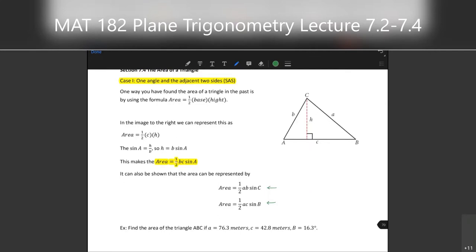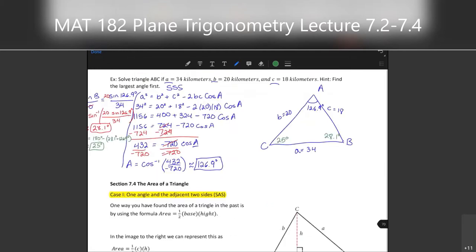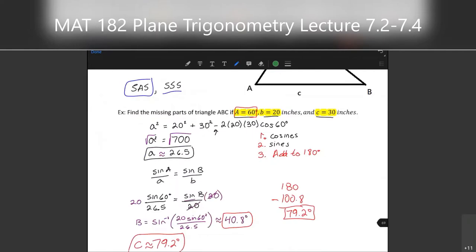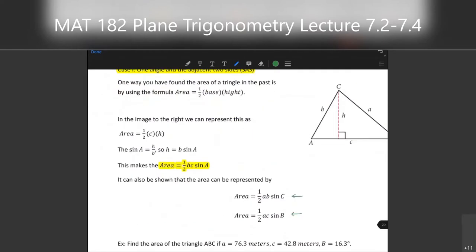So you can use any angle in that area formula? Right, yeah. Depending on what angle they give you in that arrangement, you can use any of those three. It's just like the law of cosines, where the law of cosines could be rearranged in three different ways. It's really the same idea. So depending on what side length and angle you're given, you can rearrange the equation with A, B, and C's. Got it. Just based off what information you have. Okay. Right. But they're really the same formula. They're just with different side lengths.